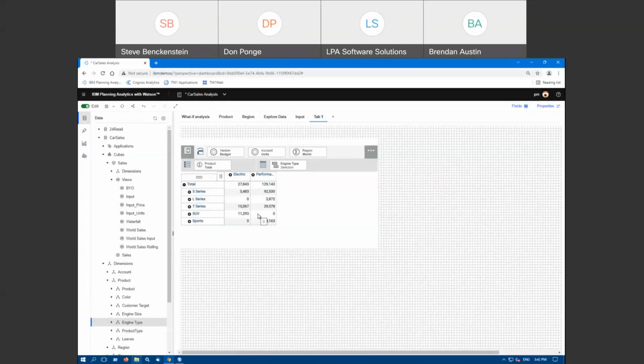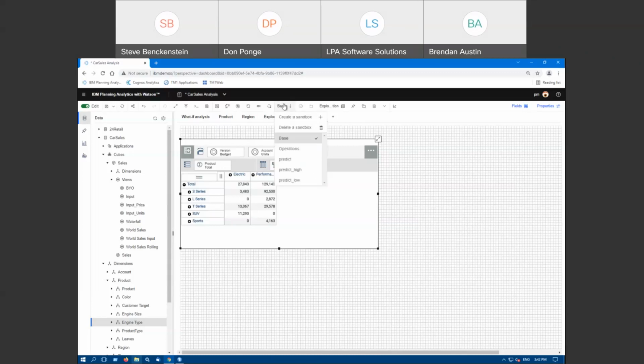even do additional analysis utilizing what we call a personal scenario or a sandbox. In this case, I'm just selecting this cube. You'll see that we have a bunch of other sandboxes here.